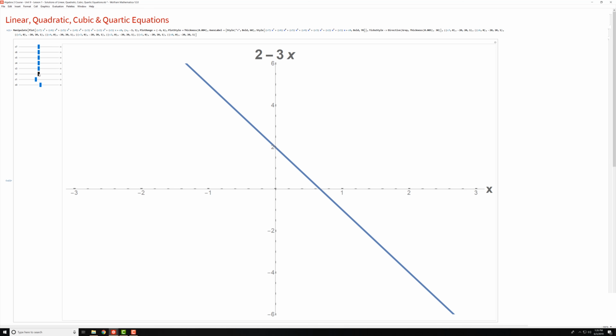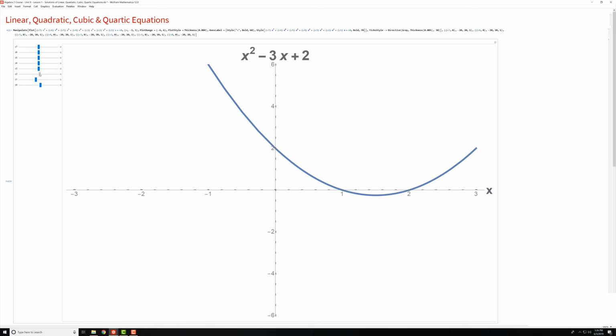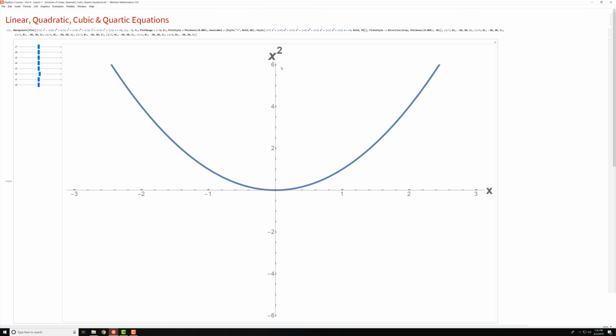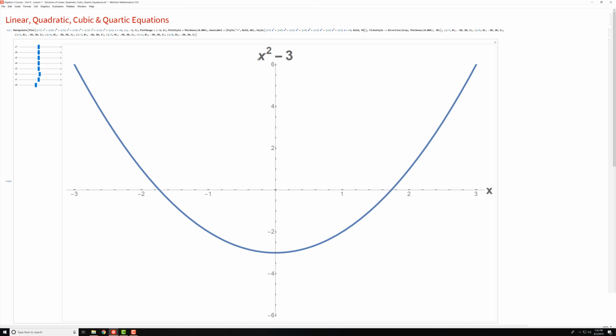Now let's go up and I'm going to drag my slider here to make a quadratic. So this is a simple quadratic, and I can reset the rest of these here to kind of reset what I have. So this is the quadratic y equals x squared. If I change it to, for instance, x squared minus 3, this is what this curve looks like. Now, the highest power of x here is a 2. That means it's a quadratic. All quadratics have a power of 2 for the highest power. And because the power is 2, that means we have 2 roots of this equation, right?